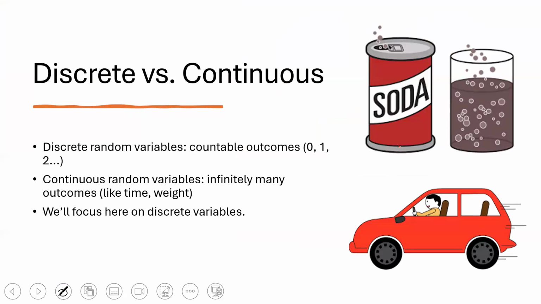Random variables come in 2 main types, discrete and continuous. A discrete random variable has countable outcomes, like the number of Marvel movies someone has seen, or how many sodas a student buys at the cafeteria. You can list the outcomes one by one. In contrast, a continuous random variable takes on values in an unbroken interval, like a student's commute time or the weight of a delivery box. These values are measured, not counted. In this section, we're focusing on discrete variables, which are very common in business, marketing, and everyday decision-making.